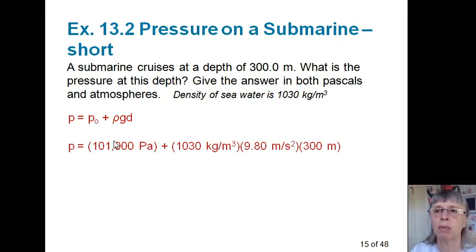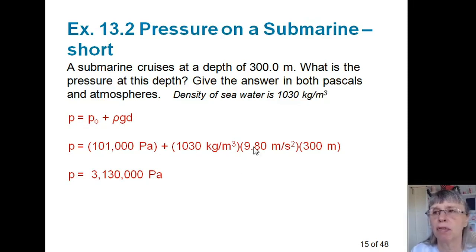Total pressure is equal to atmospheric pressure, because that's what's on top of the water, plus the density of the liquid times g, that's our gravitational constant, times the depth of the liquid. So if we substitute in what we know, 1 atmosphere is 101,000 pascals, and the density of the water we're given, 1030. There's our g, we already know, and there's the depth of the water. They're sitting at a depth of 300 meters. The most common mistake on this type of problem is to omit the ambient pressure, but it's very important to keep that in the equation because it's a major part of it. At 300 meters, you end up with a large component from the water itself, but you can't ignore the pascals of the atmosphere. So this adds up to 3 million pascals.